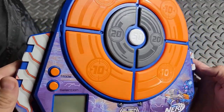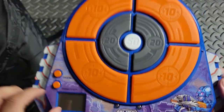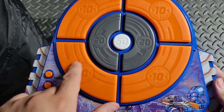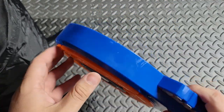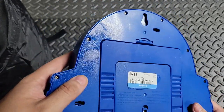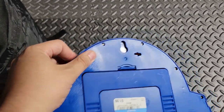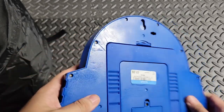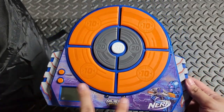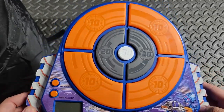Next up, I got it for sheer rarity — the Alien Menace targeting set. The only thing that's Alien Menace about it is up here and the fact that the gray parts are switched with the orange parts. This is going to be a trophy piece. There does seem to be some heat warping — it's real smooth, like it was next to a heater or something. But front-wise it still looks real nice, and I've never actually seen this Alien Menace product before.